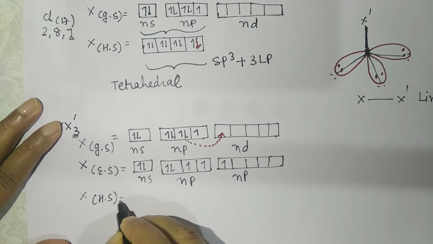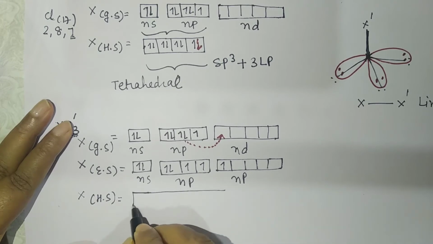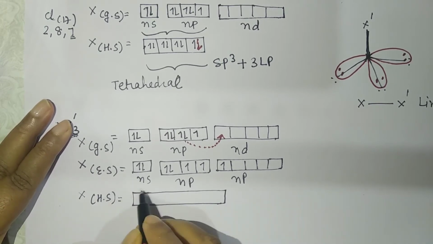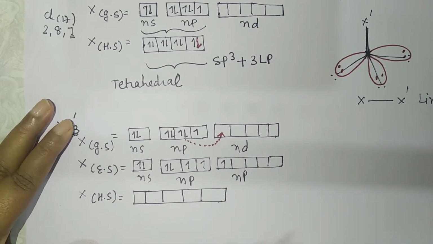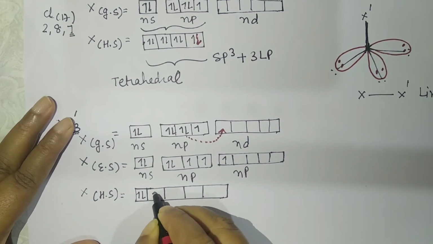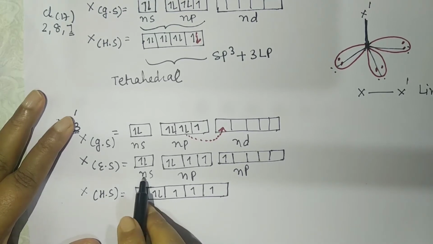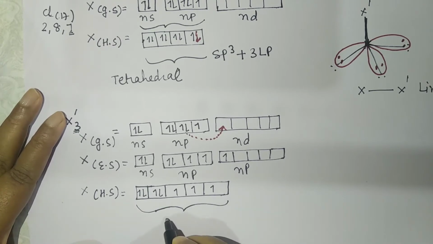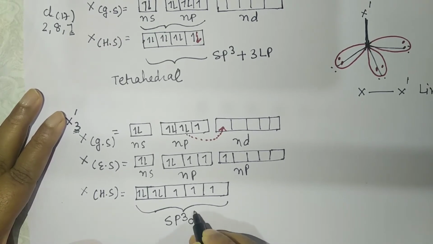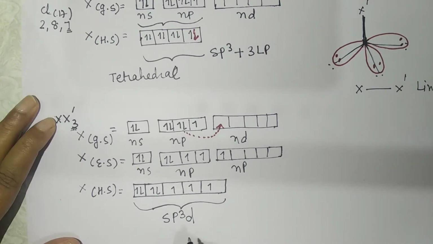So let us move on to the hybridization now. If you see the hybridization, which orbitals will be involved here? This one, the first one, all the 3 P's will be involved and this one D will also be involved. Let us fill the electrons now. So you have this in this way. Now how many orbitals are involved? 1 of S, 3 of P and 1 of D. So this will undergo sp3d type of hybridization. So this X and X3 will undergo sp3d hybridization.